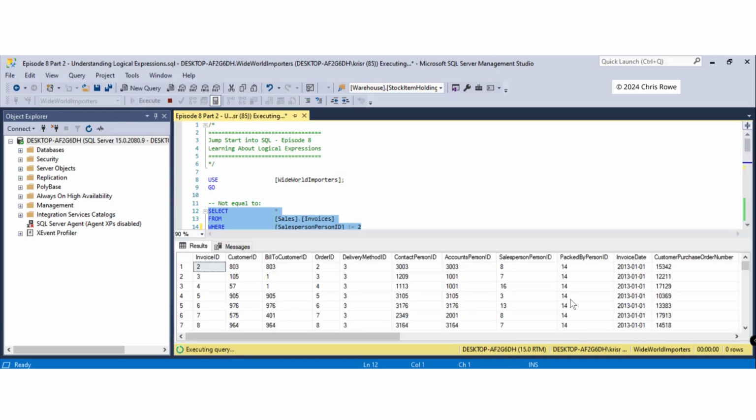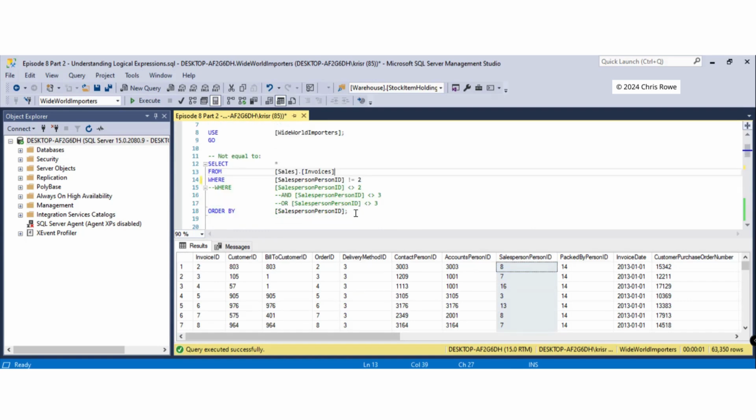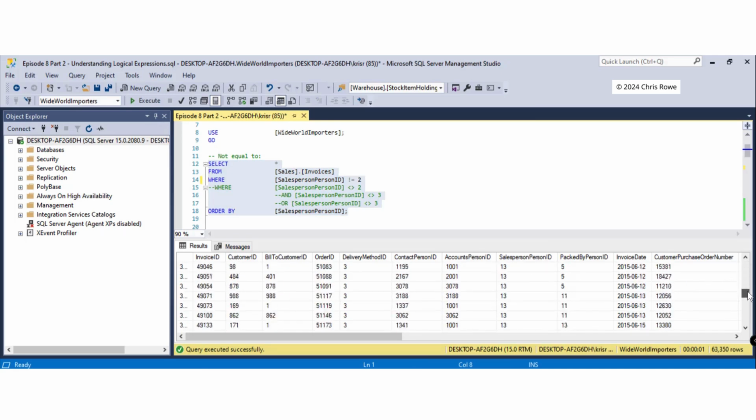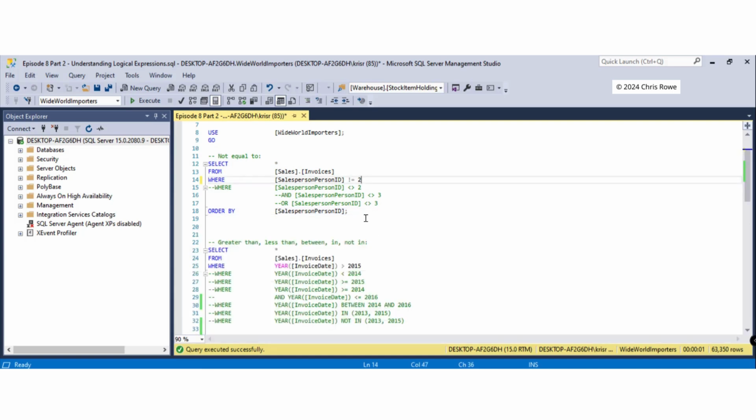And when we check our results, salesperson ID, let's sort it, make it a bit easier to see. As you can see, it starts at 3, and if we scroll on down, we're getting every single one in there, except any that are 2. Now there's two ways to write the operator.